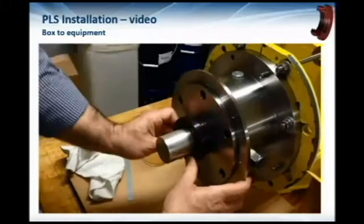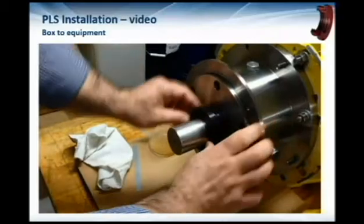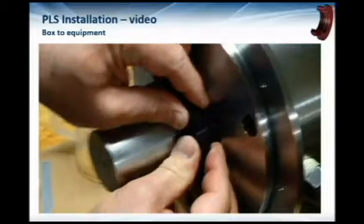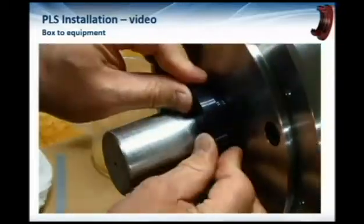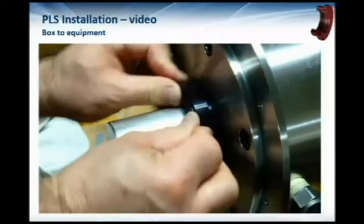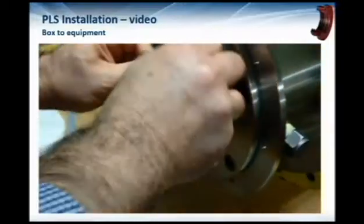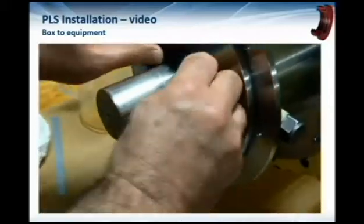The gentleman is able to press the seal in with his fingers, forcing it just one section at a time and working his way around the seal. You can't do this with metal labyrinth seals or even PTFE-filled labyrinth seals — those have to be forced in, usually with an arbor press, which means more disassembly and more work. This finger-press installation is a very friendly feature, especially useful for field installation.